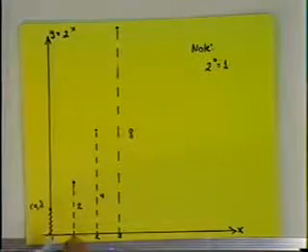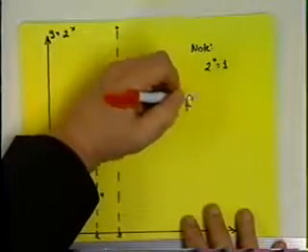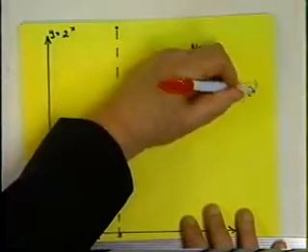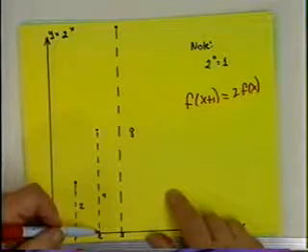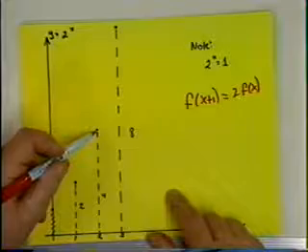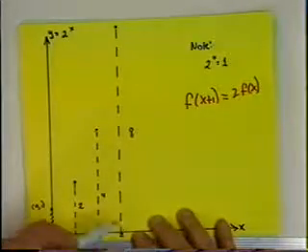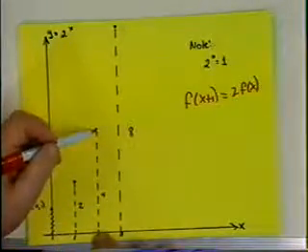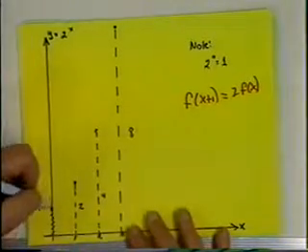But now what happens? We're going to increase x by 1 again. Now remember, every time x increases by 1, the output is going to double. So if we increase the input by 1 here, the output was 2. Now what's the output? 4, because double 2 is 4. Now we increase by 1 more, the output is going to double. The output was 4. Now what's the output? It's 8.